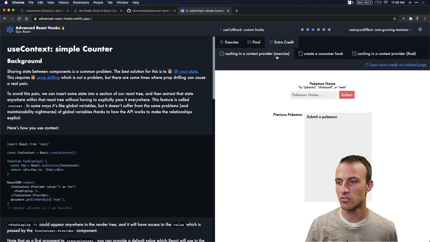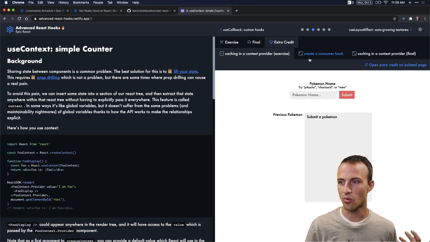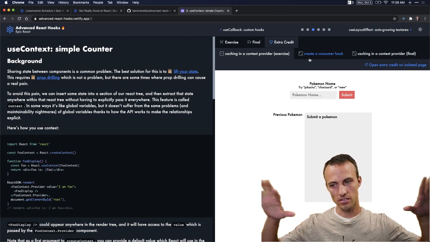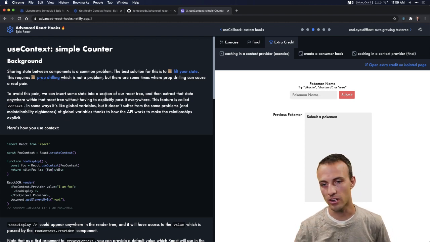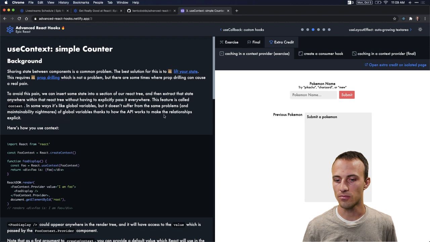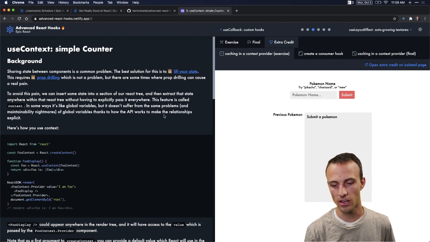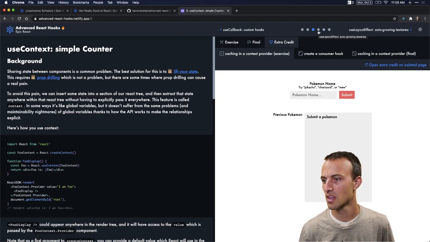And then if you want to do a little bit of extra credit, you can use the exercise extra credit to get an idea of a more practical use case for context, for sharing state across boundaries. In general, it's better to reach first for composition and not worry so much about prop drilling. But context is definitely something every application will make use of, whether yourself or a library that you're using. So I think it's important to understand how it works and how you can use it to the best of your capabilities. So that's that.